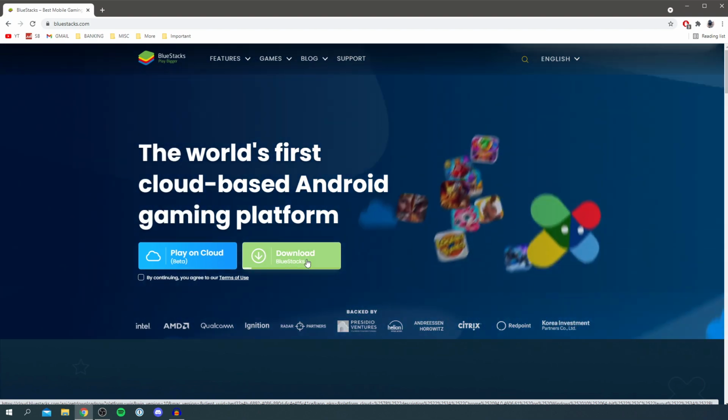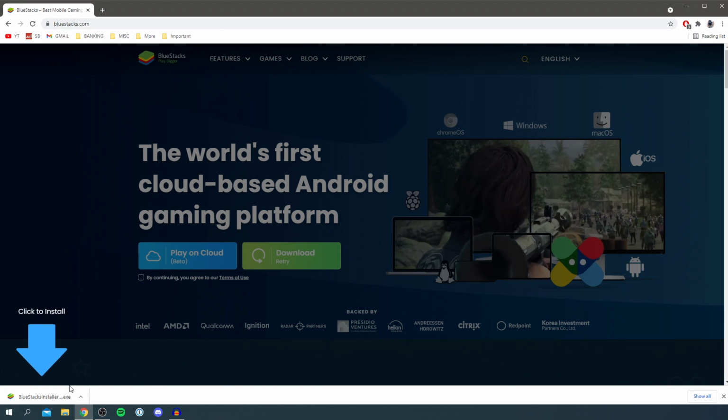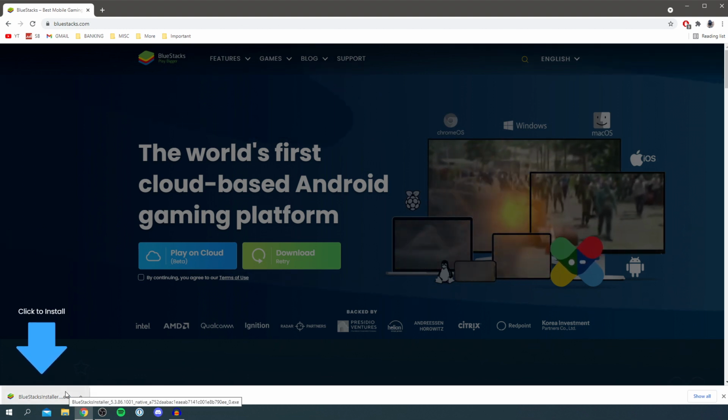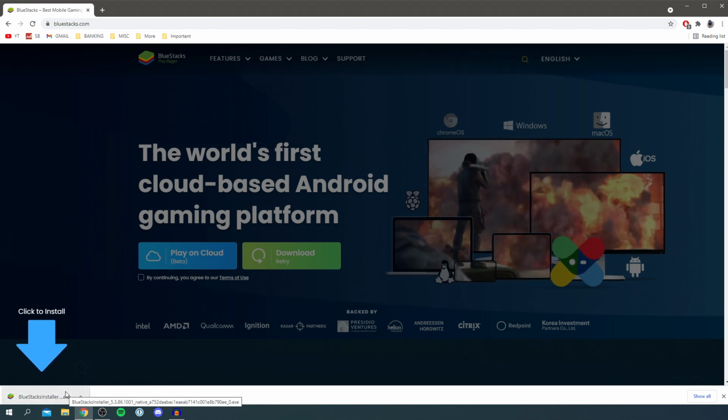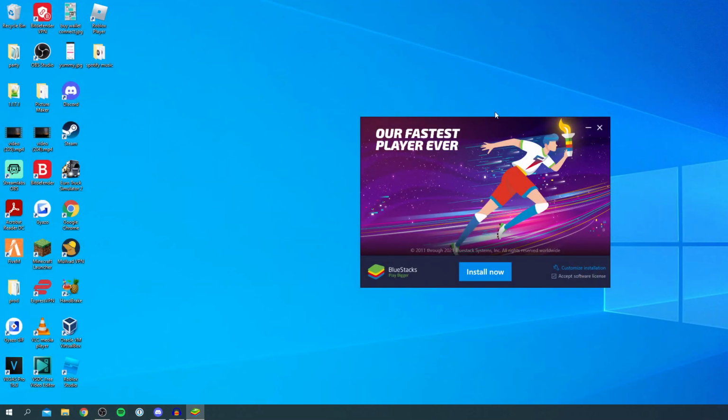So click download Bluestacks and then it's going to take a minute and start the download. This won't take too long because this is just the launcher. Within the installer/launcher, you're going to do the main downloading of Bluestacks. So click on it once and you may get a Windows UAC pop-up, which I can't record unfortunately, but it's now done it and we've got this pop-up here saying install now.